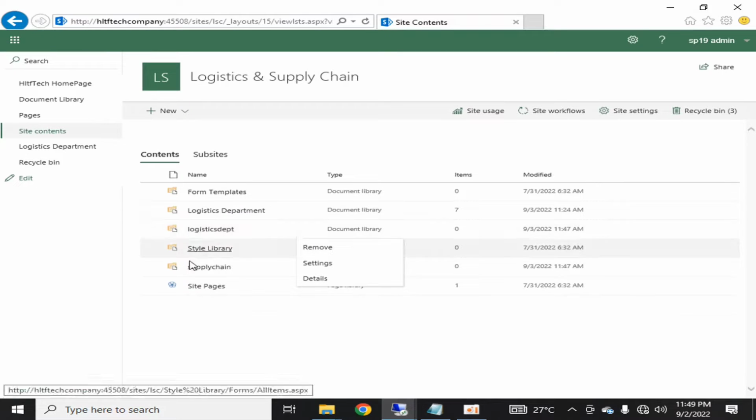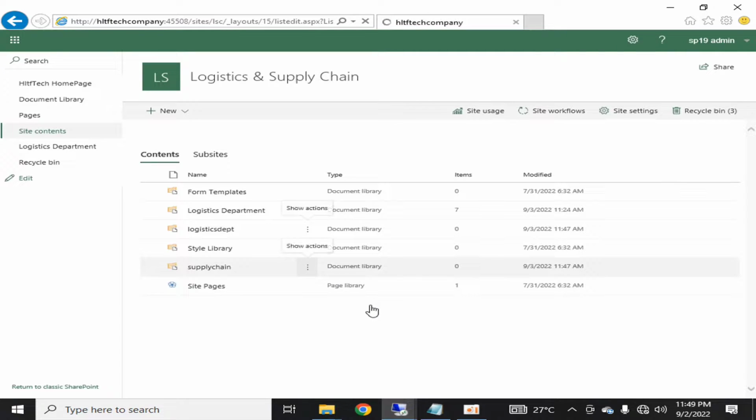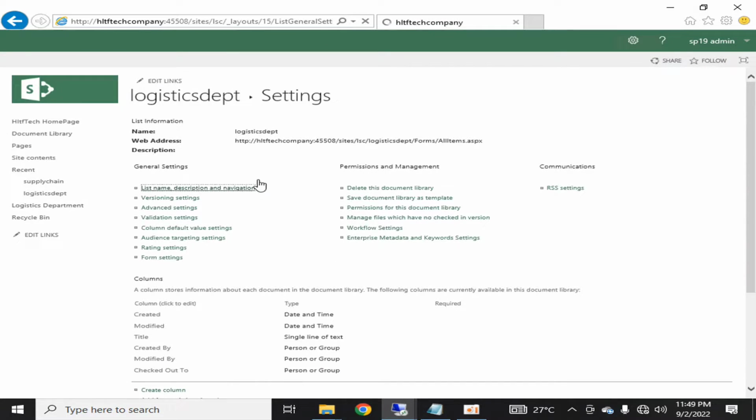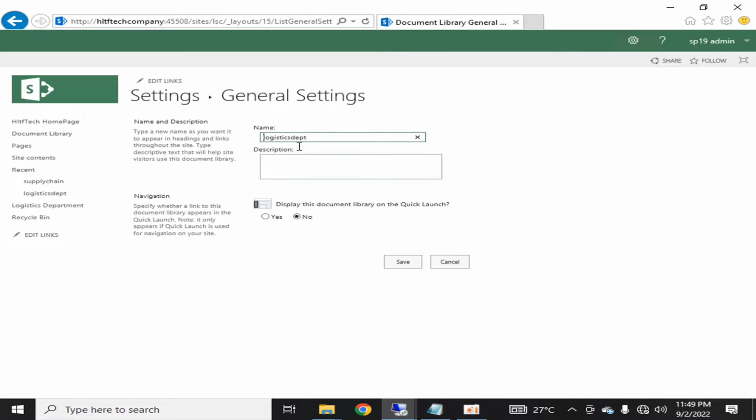If I go into the two newly created sites, supply chain and logistics, I go into settings and change the name to Logistics documents.